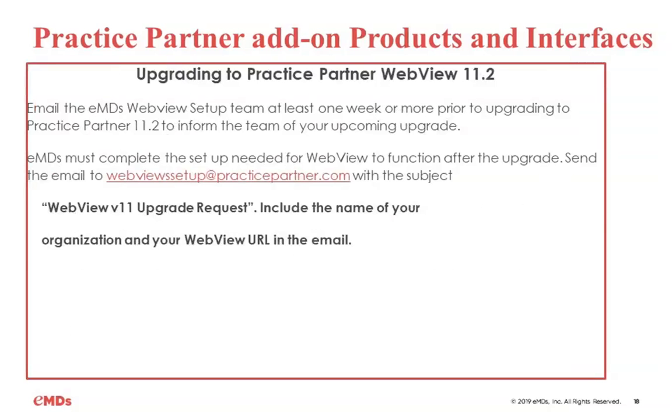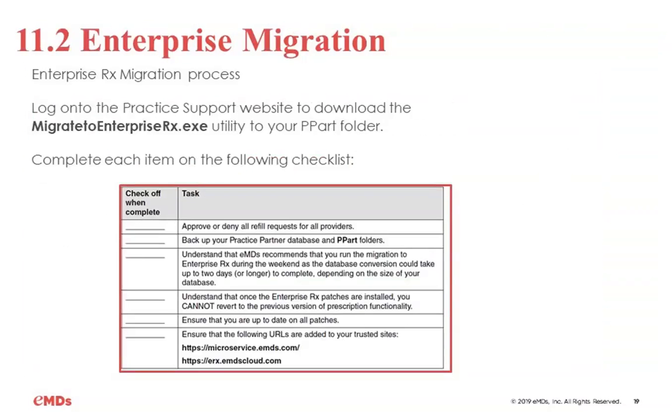All right. So the utility is migrate to Enterprise RX. That's kind of a misnomer. It's actually preparing you to. It does all the patching. It moves the bucket you're looking at right now is 11.1, say. If you're up to 11.1, if you're still on 11.0, shame on you. You should be on 11.1 at the latest.